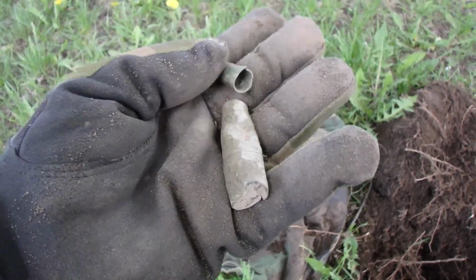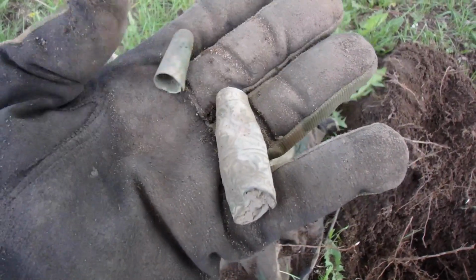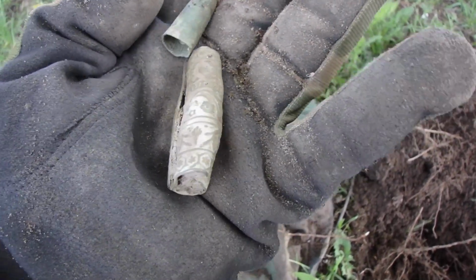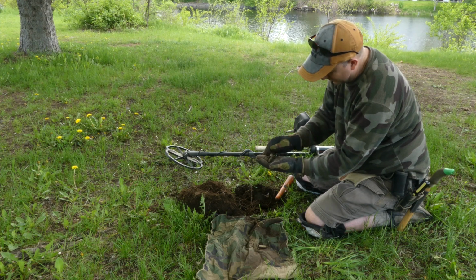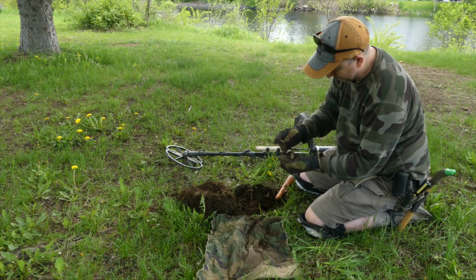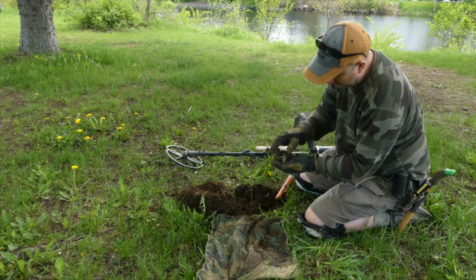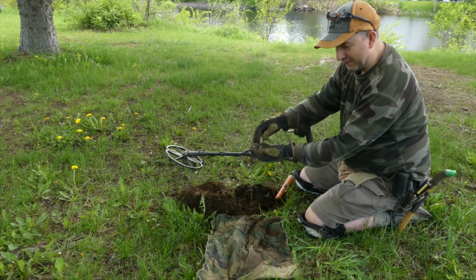I think I've found one almost like this before. Now, I'm not 100% sure, but I think it could be a sword tip. You know, the tip that you put at the end of a sword, like a, what do you call it, a scabbard tip? Maybe, because it's pretty ornate. It's broken actually. That sucks. What is this thing? Ah, it's a dirt plug. Oh, look at that. There's a dirt plug that went in there with it.